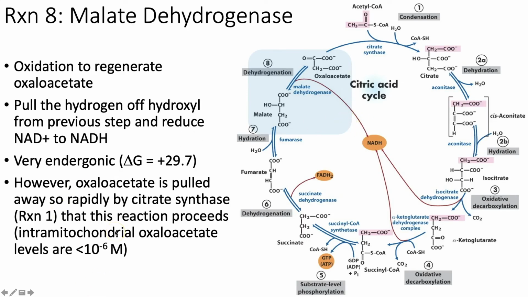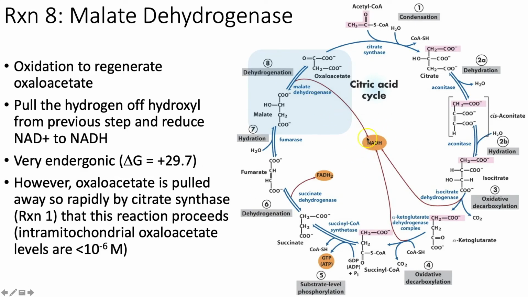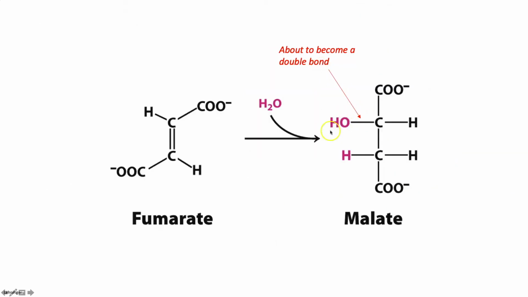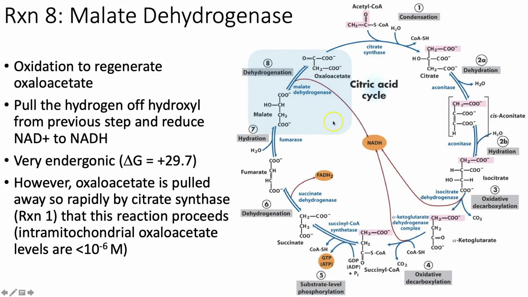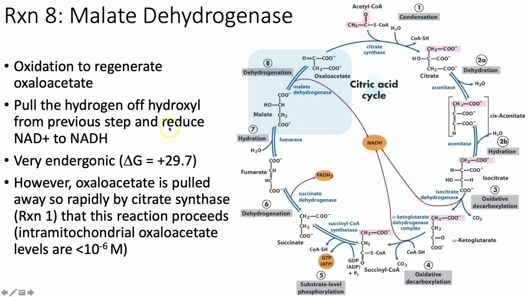So we need to generate oxaloacetate, and so we need to pull the hydroxyl group off of that. Basically, we're going to take this hydrogen and stick it onto NAD plus and make NADH, which it doesn't like to happen. So this is going to go onto NAD plus. Cool. That ends up with a double bond on oxygen. So we end up with a double bond here, and that becomes NADH, which then goes to the electron transport chain. Awesome. Why does this even happen?